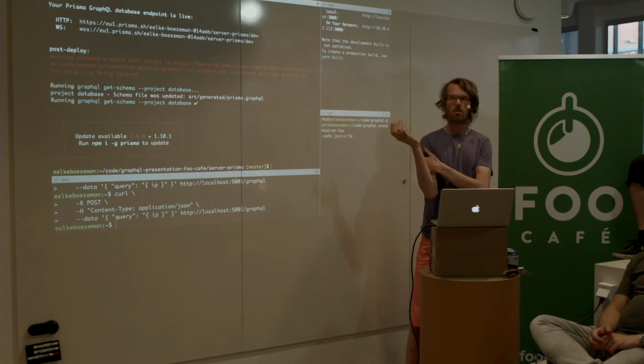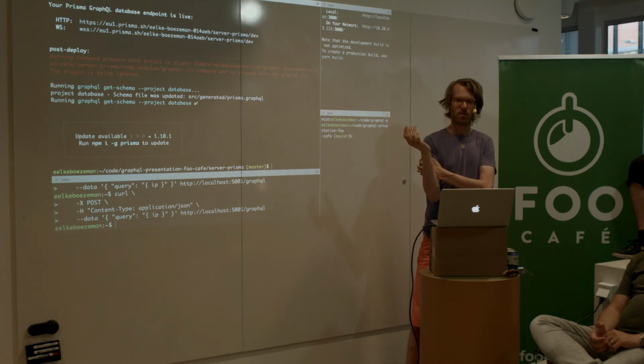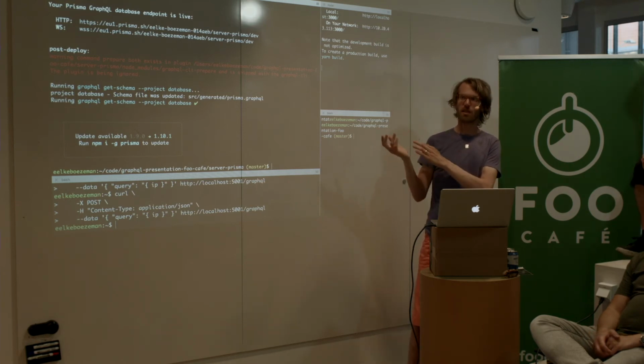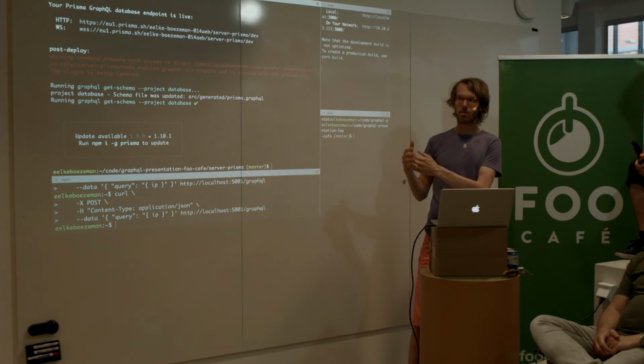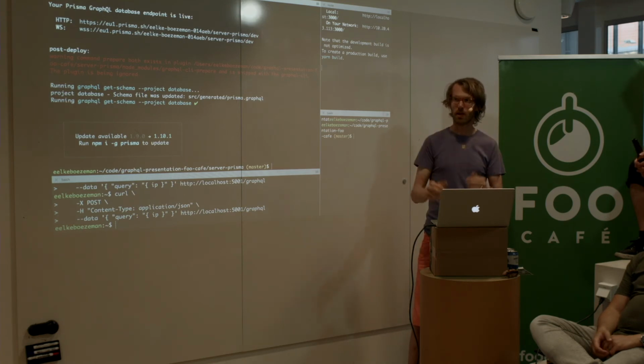I honestly don't know. But this is not a solution for everything, right? I think it's a solution for maybe 80% of the cases. If your case is in the other 20%, then you probably need to build your own resolvers, your own data warehouse. So this is for the 80%.